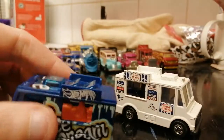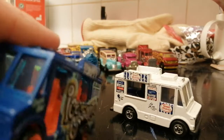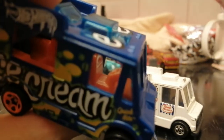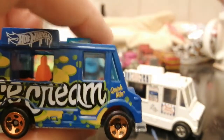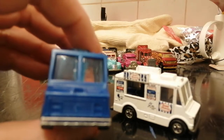Okay, it does make it a lighter thing, but there's not a lot in it really. It just doesn't look at the window, the little... I mean, it's not a very loud horn, is it? Let's be fair about it. If you got a little siren thing to try and get the kids to come out and buy some ice cream, you got a smaller tweeter there. There you go. Look, front end.